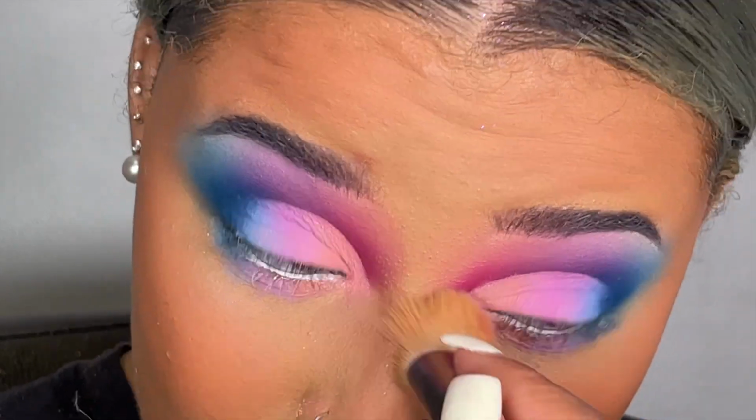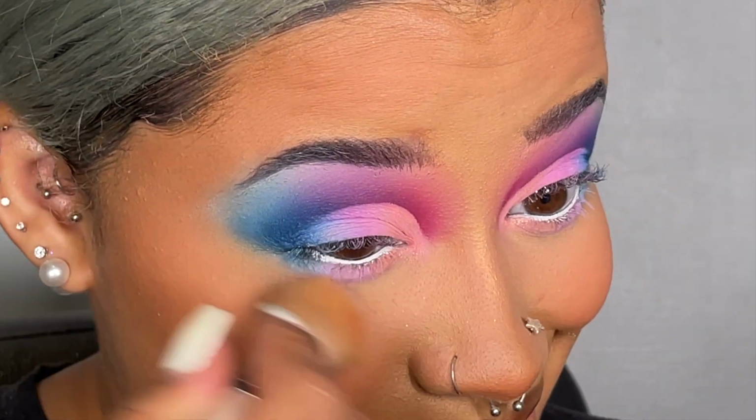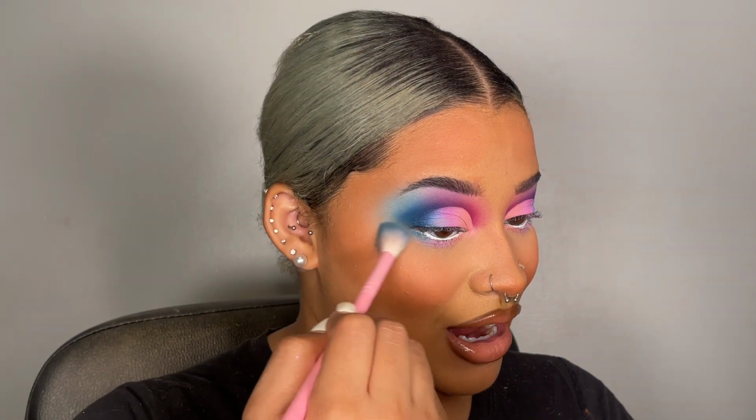Now I'm going to swipe all of this away underneath the eye. There's a lot of fallout. We already have this big brush that we're using for this blue. Now we're going to just blend that out a little bit more onto the face.